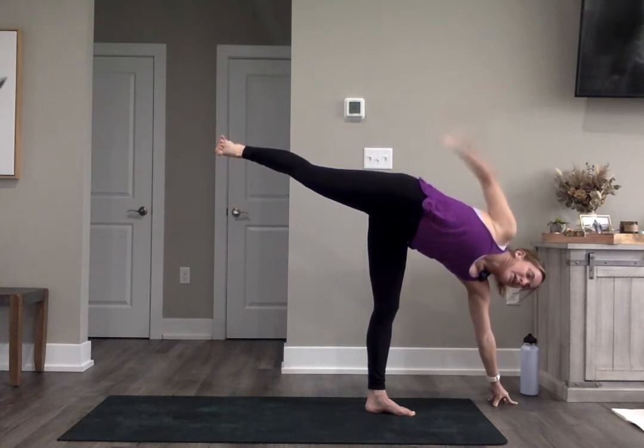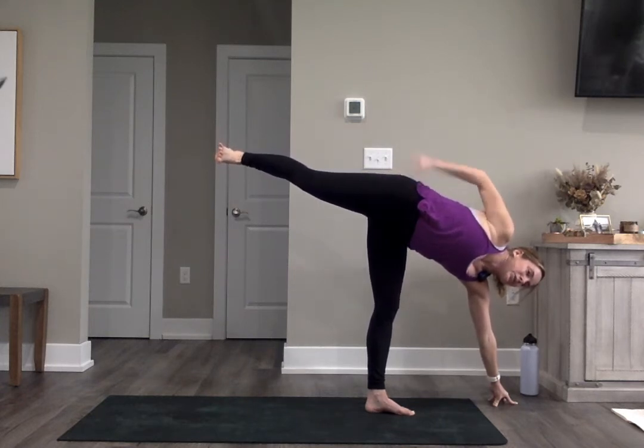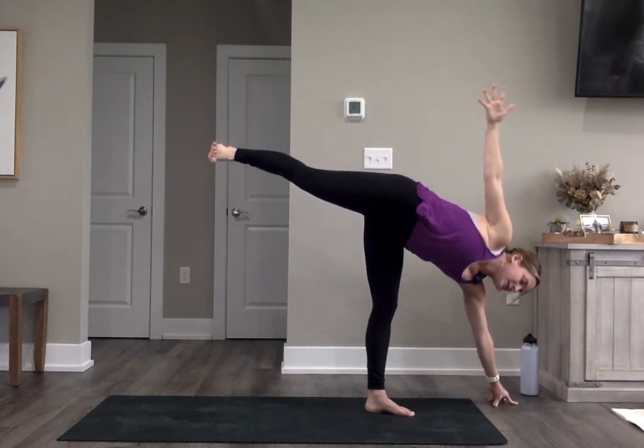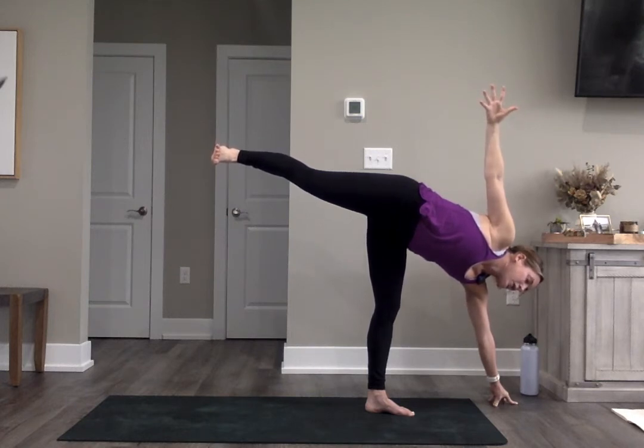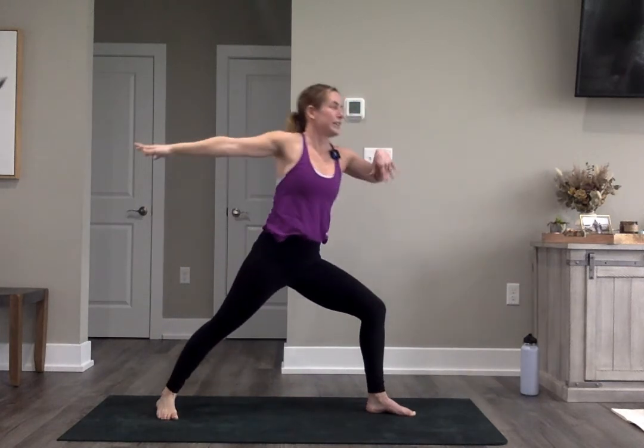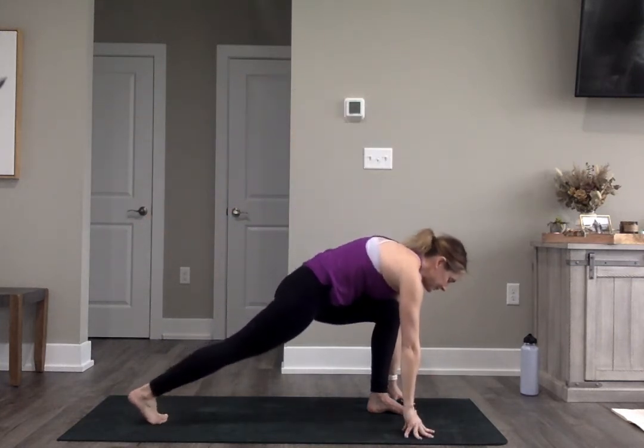So that part of the hip, those parts of the glute, your butt that we're trying to access today, feel a little something. Good. Take another breath. Warrior two is your release. Slight bend in your left knee. Land really lightly. Inhale, warrior two. Exhale, low lunge, frame your front foot.